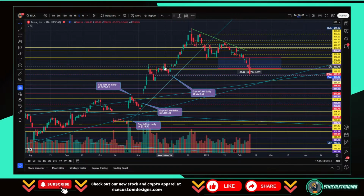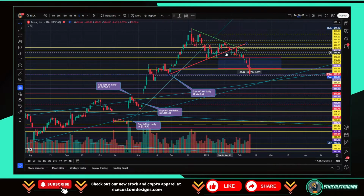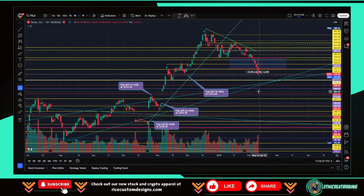But to talk through in a bit more detail what was going on with Tesla here, the pennant broke to the downside. I believe it was drawn following along right here, but it broke to the downside, it bounced to retest, and it rejected off the lower trend line of the pennant. So here I can draw that to show, because I believe that was drawn right here. So what you had was a break of the pennant to the downside, a bounce at support, retest, and rejection, and then downward continuation. So this is an important thing to watch on a lot of these setups. I'm going to go ahead and delete that just so it's out of the way, trying to keep this a little bit more clean.